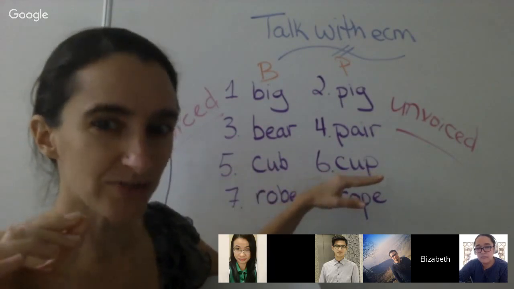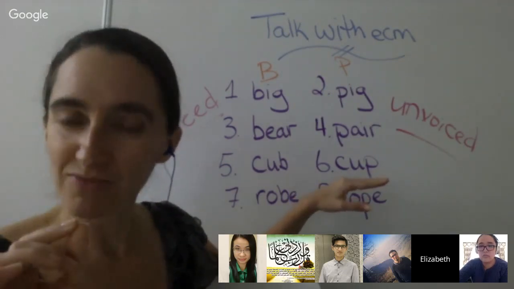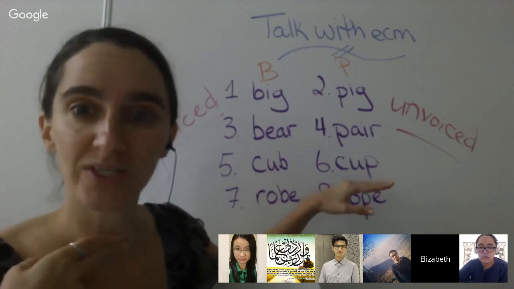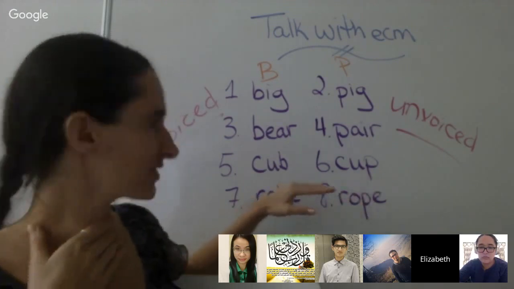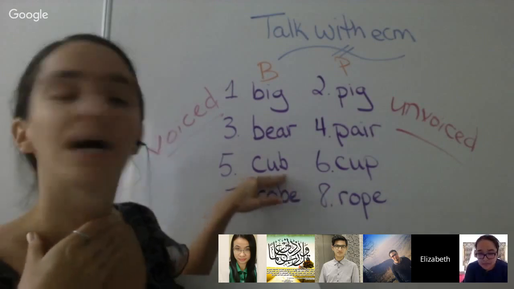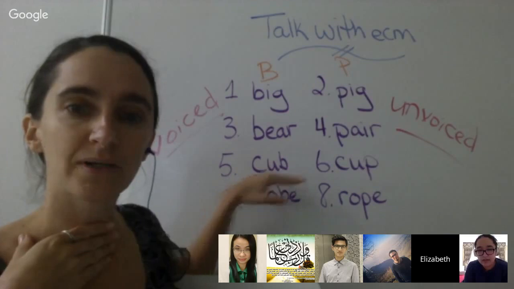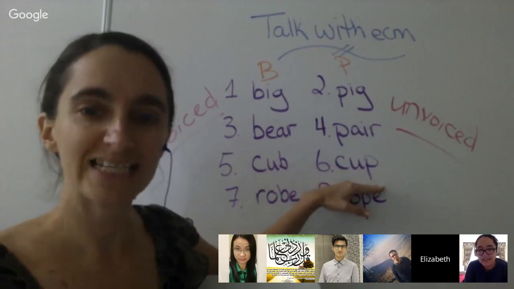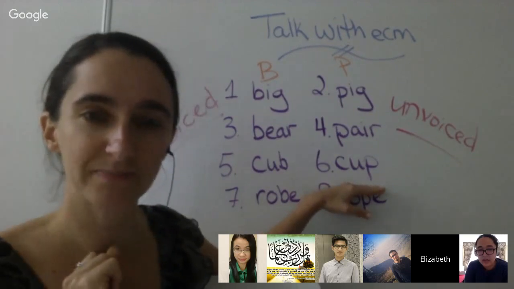Very small difference. Reem is back, welcome back. It's a very small difference. The only difference is whether it's voiced or unvoiced. Say one after the other to see if you can hear the difference in your voice. Cub, cup, cub, cup. Try and make that as clear as possible. And Reem, if you could mute your microphone for a minute.